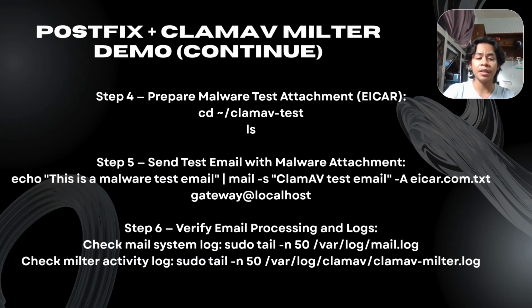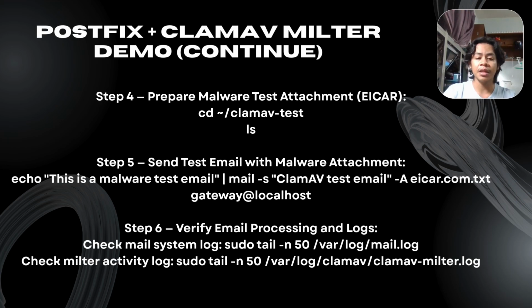And then the last step is step number 6. So we verify the email processing and logs. We check the email system log with the command sudo tail -n 50 /var/log/mail.log. The typical observed behavior in the lab environment: the email is accepted and delivered. Postfix attempts filter processing. The filter service remains active and connected to ClamAV.